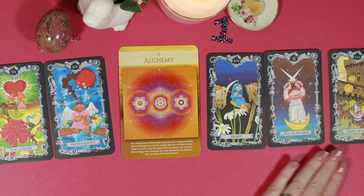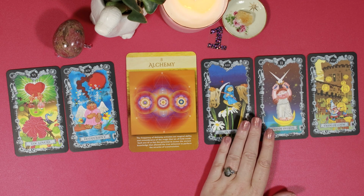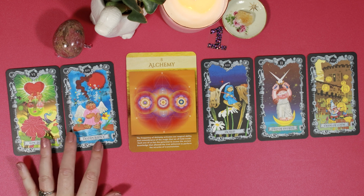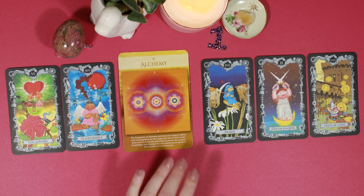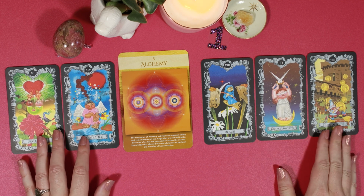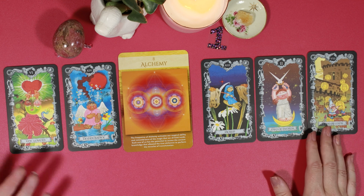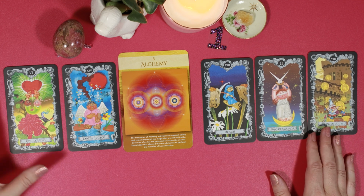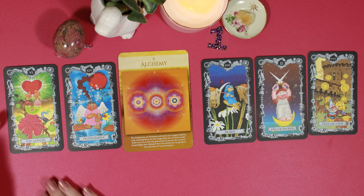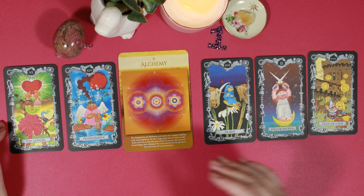We get 2 of Swords, where we're thinking about making some choices. Maybe on one end there might be an easy path, and then I think there's a path where you're going to take some chances. And then we've got the 8 of Coins. So I said, in a very real way, creating that wealth for you. And it starts with intention. It starts with the idea that you can achieve something.